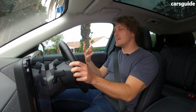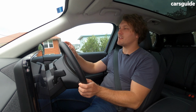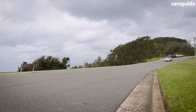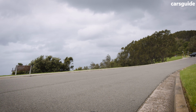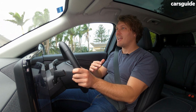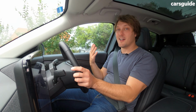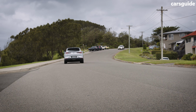All right, so where does that leave the Mach-E in the hierarchy of these sort of mid-size electric SUVs? Because there's quite a few of them, and it just so happens that I've driven pretty much all of them. I'd say it's not as comfortable and versatile as something like the Ioniq 5, but it's more comfortable, I found, than the EV6, which I've also had as a long-termer. In fact, while I liked the EV6 on paper, and it's objectively quite a good car, there's so many things about this that are not objectively measurable that I really like about it and have ended up preferring. I would much prefer one of these to an EV6, so I'd recommend driving both before you decide.